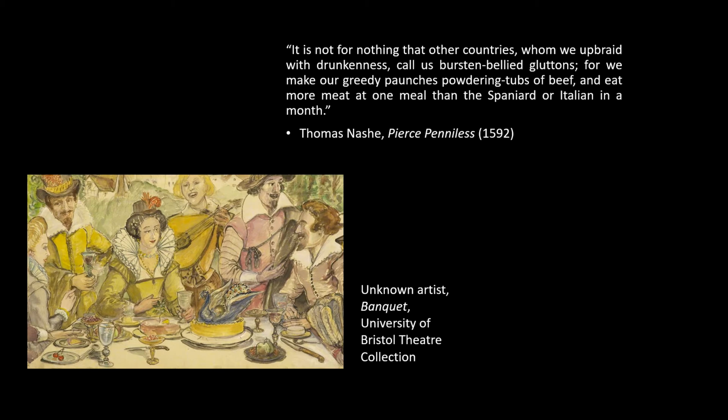That the banquet came to occupy such an important role in England's high society is reflected in Thomas Nash's words in his 1592 publication Piers Penniless, where he criticised how gluttony was being passed off under the guise of hospitality. "It is not for nothing that other countries, whom we upbraid with drunkenness, call us bursten-bellied gluttons, for we make our greedy paunches powdering tubs of beef, and eat more meat at one meal than the Spaniard or Italian in a month."